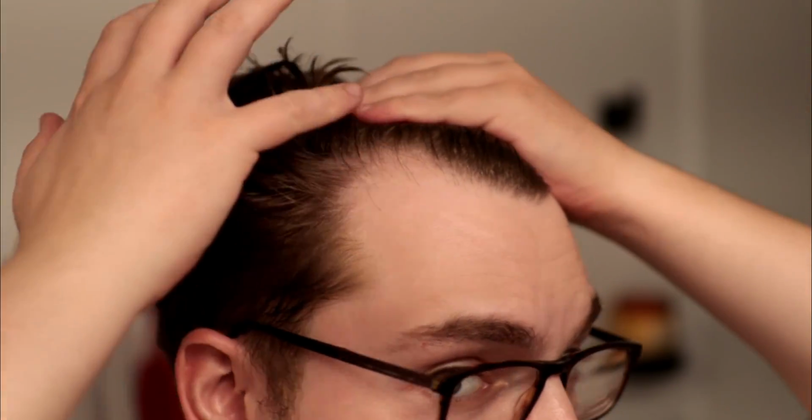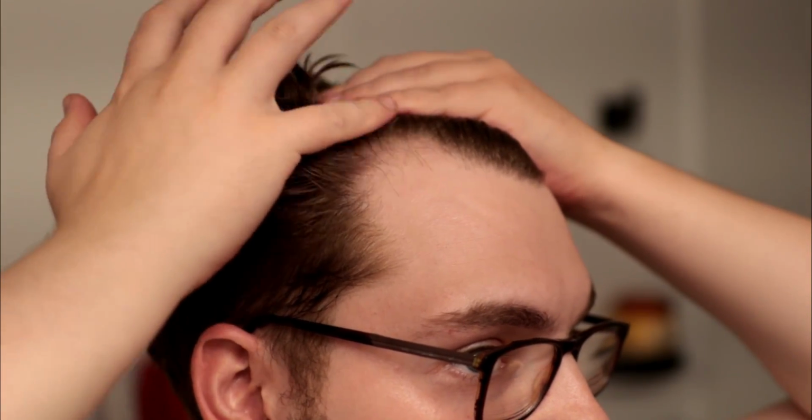There still is a fair bit of skin that's visible, but hey, it's only been 2 months. We have another whole 2 months to go. And I'm just going to continue using everything. I'm satisfied with the results so far. Things have been going smooth, very steady. Hair growth is a marathon, not a sprint. So patience here is an absolute virtue.